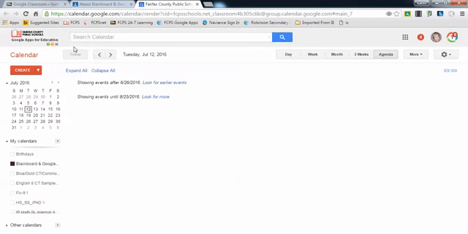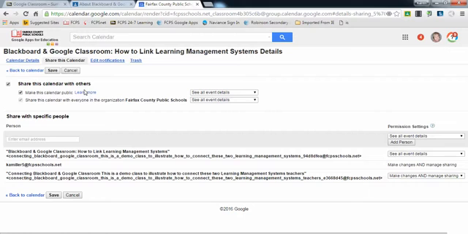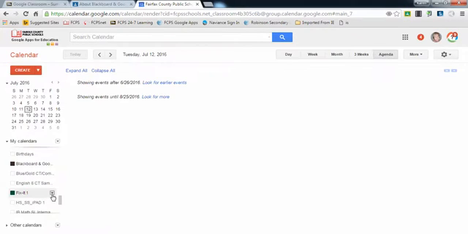Click on Share Calendar and make sure that the calendar is public. So that's also in the drop-down menu. Share this calendar and make sure that you have this set to make this calendar public. I'm going to undo that for a moment. When you choose this, make this calendar public, and you save it, you sometimes will get a message that says, "Are you sure you want to do this?" And you will need to say, "Yes, I do."